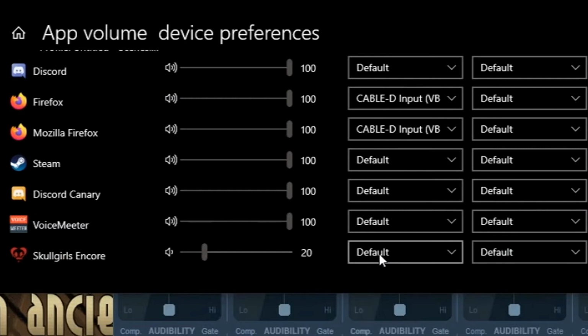While it wouldn't make much of a difference, leave the output seen here for Discord as default, because we will change it on the actual program itself. I'd assume that would be the same case with all the other kinds of voice over IP systems like TeamSpeak or something along those lines.